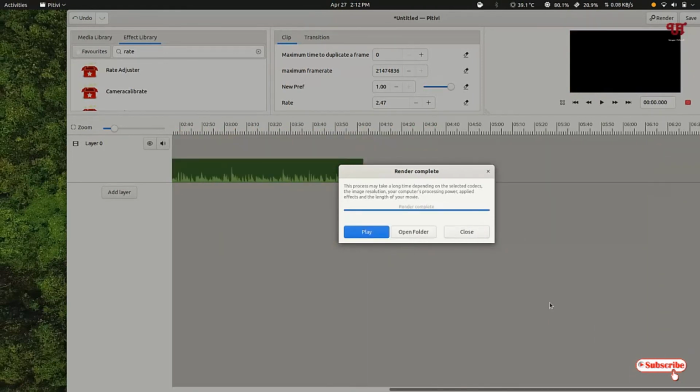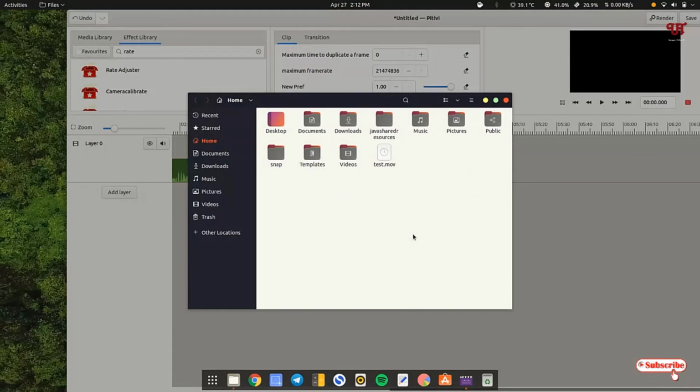So finally our video file exporting has been completed successfully. If you go to the folder, you can see our video file which we have just exported right now. So using this method, you can easily edit any video files on your Linux computer very easily.